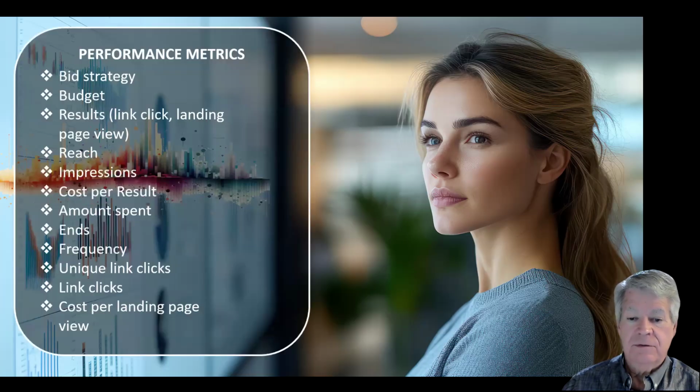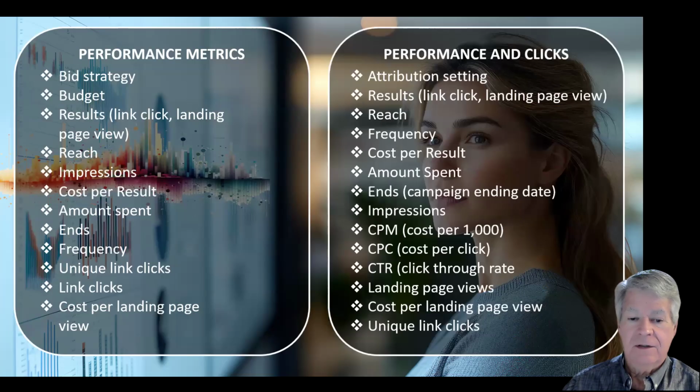Performance metrics, which gives you most of the information you need to track, including results, costs, and clicks. And another favorite of mine is performance and clicks, which repeats some of the same information, but also gives you the click-through rate and bidding data, including CPM and CPC. So you can see you get most everything you need just from those two different charts. You can switch between them. You can move the fields around on the dashboard so you can see all the ones that are most important for a given campaign, and you can easily view them on the screen. And you can even create your own custom list of metrics.